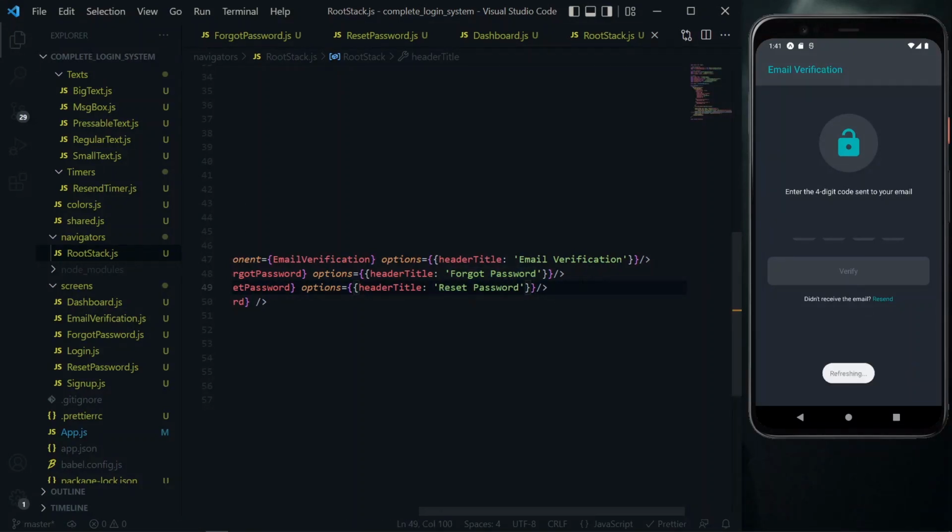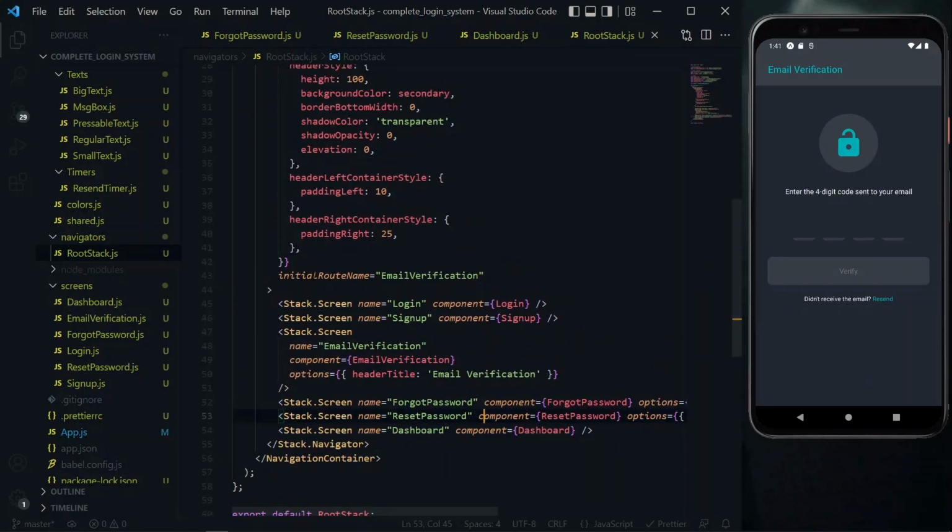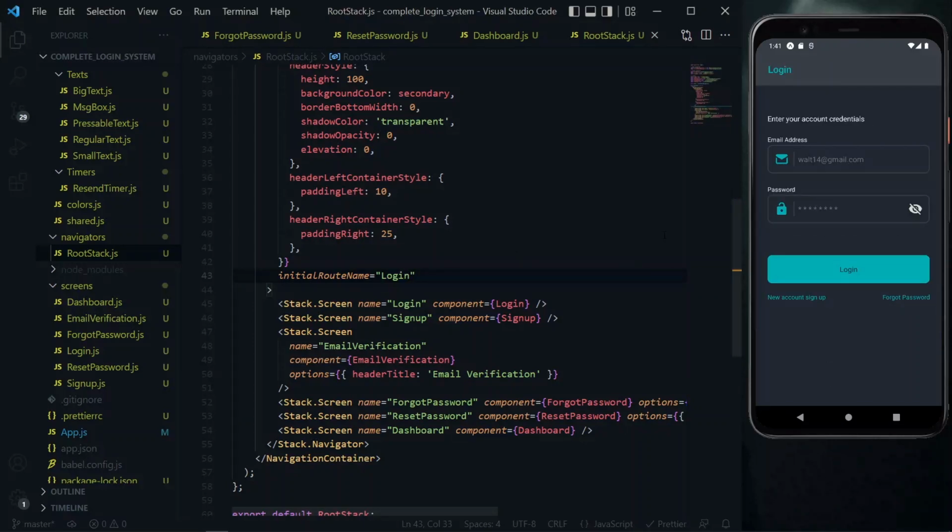Yeah, just like so. Now we can save it and then replace the initial route name with the login. Now when you look at the login page, we see that we have a bit of excess padding at the top. We put there this padding because initially we didn't have the header and we didn't want our content to enter the status bar. So now that we have the header, we can get rid of the padding.